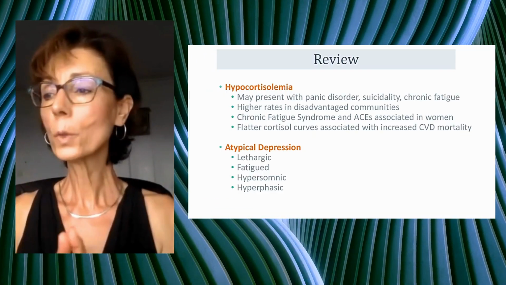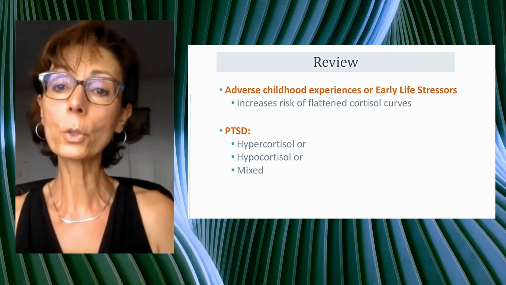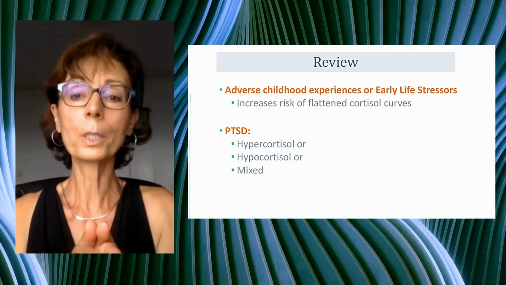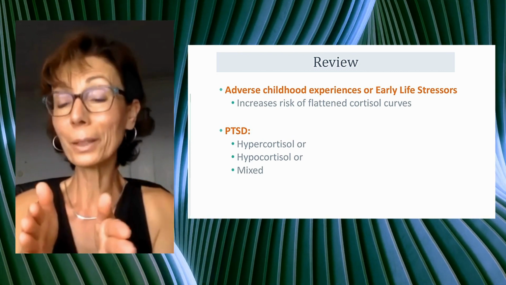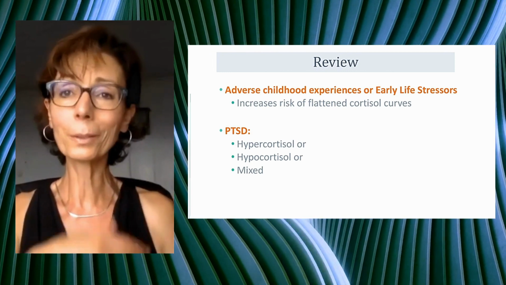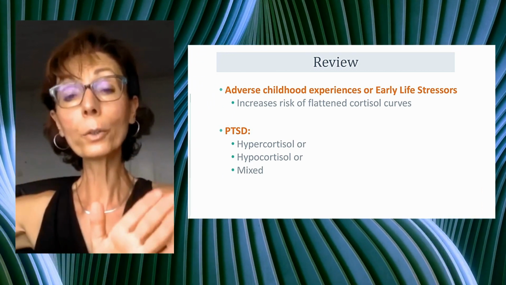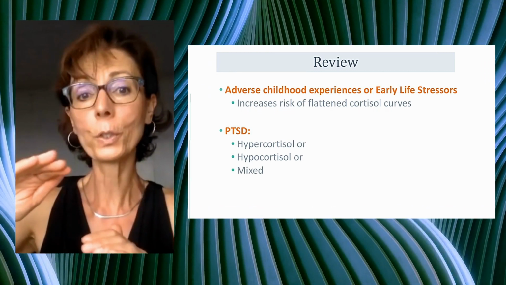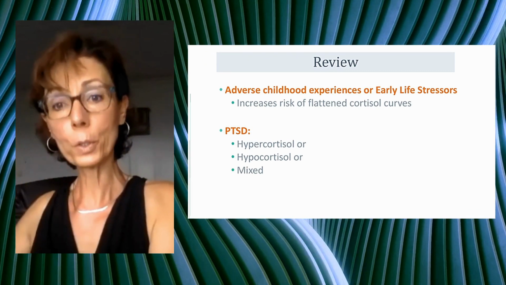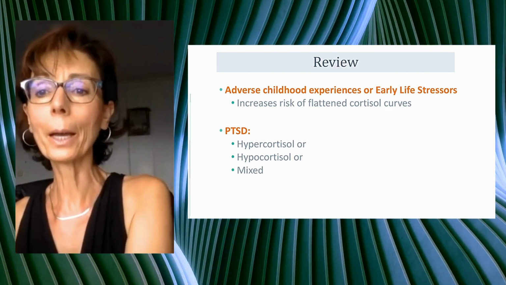So now let's review how patients that come in with hypocortisol states are going to present. This is someone that can present with a panic disorder, with suicidality, with chronic fatigue syndrome. We know that there are higher rates in disadvantaged communities. We know that chronic fatigue syndrome is associated with high ACEs, particularly in women. So we're talking about the ACEs questionnaire, which again, I covered in the pre-on-site lecture. And we know that, in both men and women, but there are a few more studies done in women, who had adverse childhood experiences, as you follow them throughout the years, they may initially have had a hypercortisol state, but in adulthood, they're set up for a hypo. So it's almost like they were in this hypercortisol state for some time, and then there was a downregulation of the receptors. And so now they present in adulthood as a hypocortisol condition.